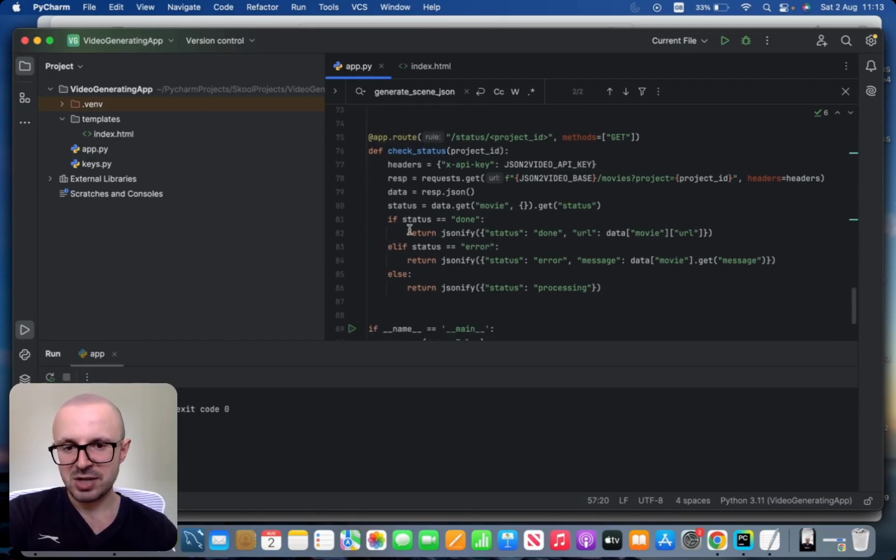We're checking to see what we got for the status. If the status is done, then we return status done and the actual URL where we can find the video. If we got an error in the status field, then we return an error message. And otherwise, we just say that the video is still in progress and still being processed.